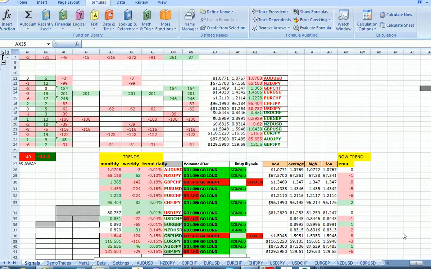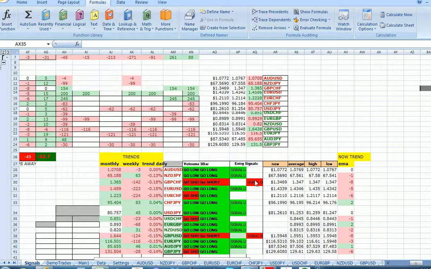This morning I'd like to talk about the spreadsheet and some what ifs and some possibilities. First of all, in most cases, the daily trend, which is outlined here in red as short or green as long, has an 80% chance of being successful. In other words, if you're trading with the trend on that day.